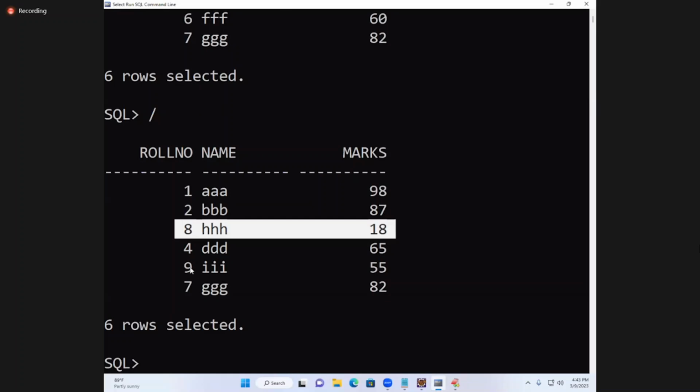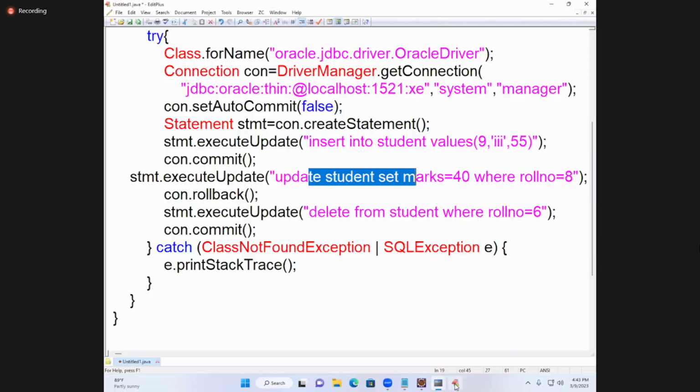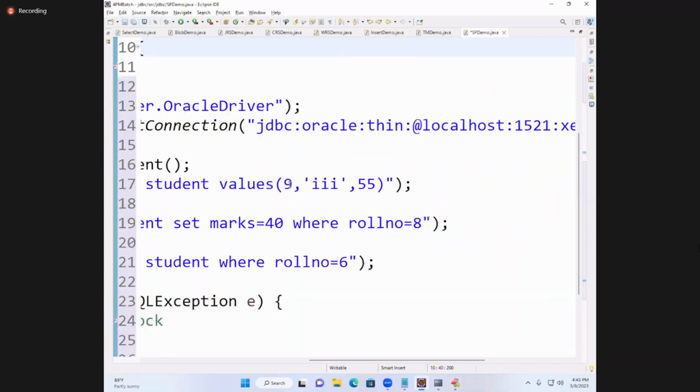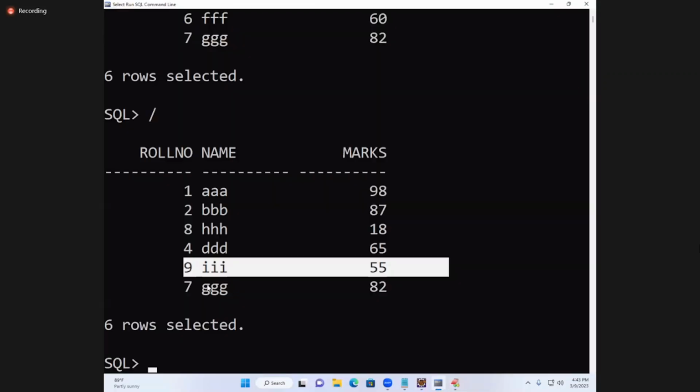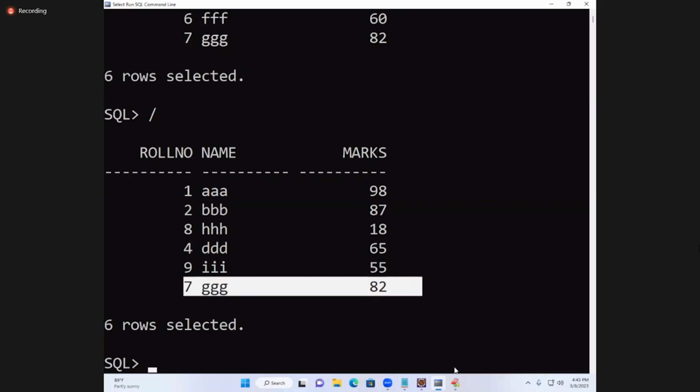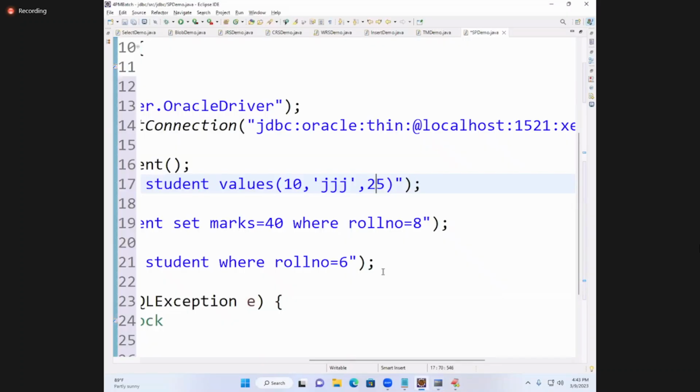Already 9 is there, so I'll go for 10, name Triple J, 25. Roll number 6 is already deleted, so I'll go for another one, roll number 7.